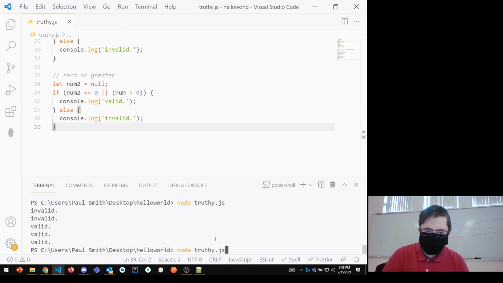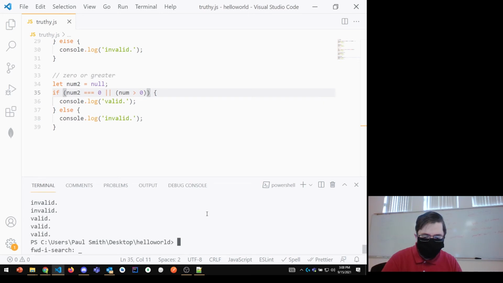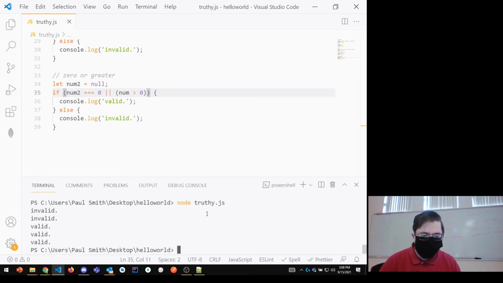So if I do something like that, I don't think this one's still going to work, right? So this one still complains, right? Same issue. In JavaScript, there is a triple equals. Did I save that? Why did that one still run?